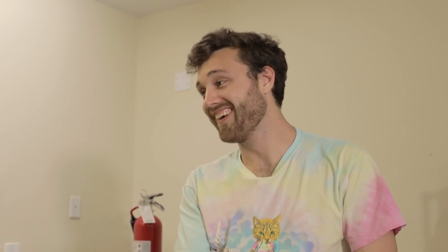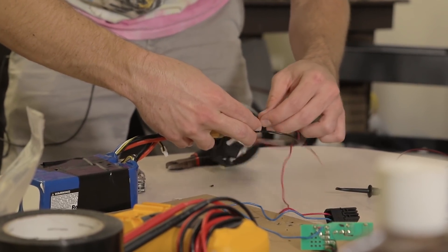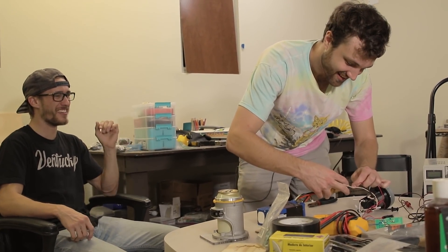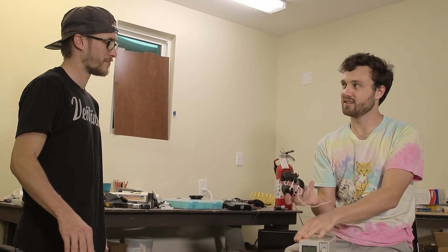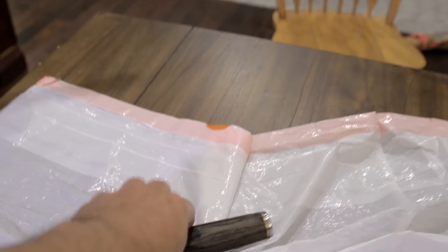Oh my god, it works! What a relief. This motor basically is not wired for the kind of voltage we're gonna use. Hopefully this doesn't explode — it'd be bad. That's where the suck is, but that's the blow. Look at that, it's confetti. You can cut confetti with this knife — we're gonna cut pumpkins with it.